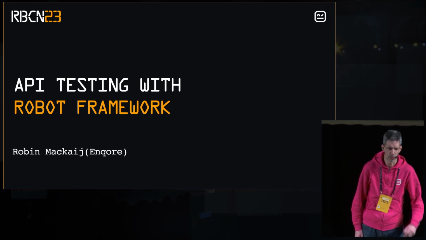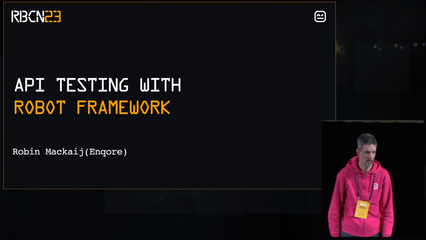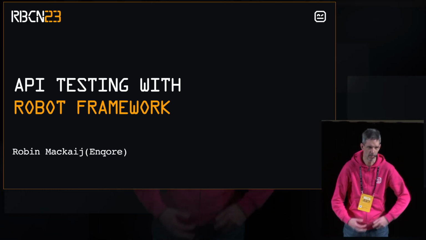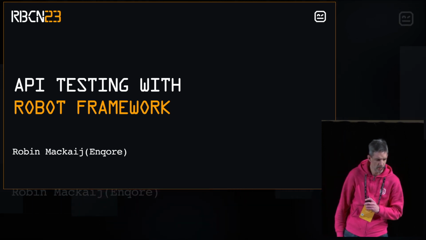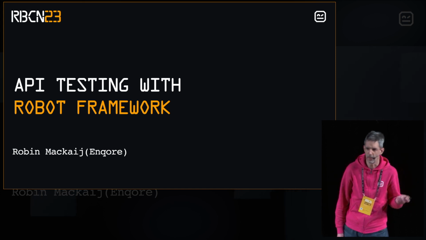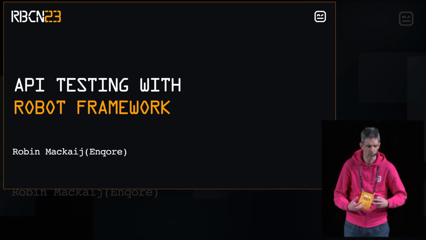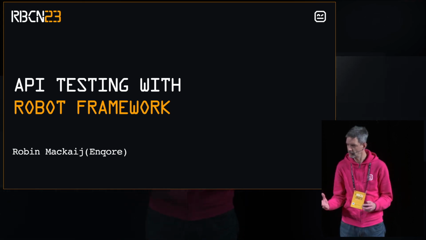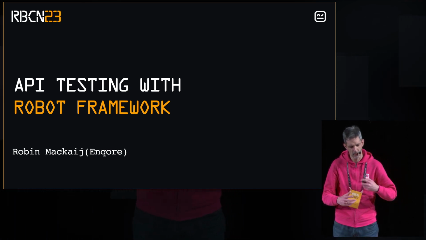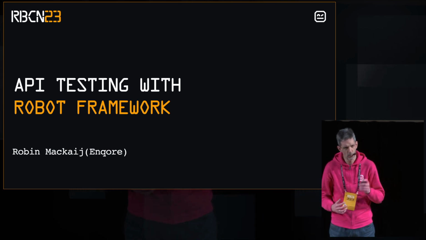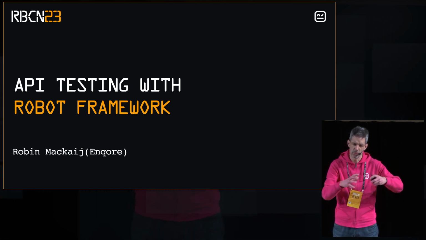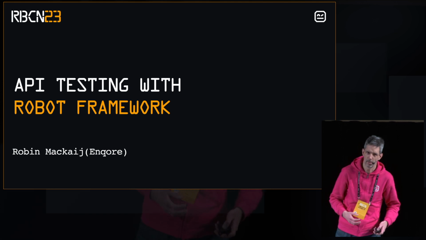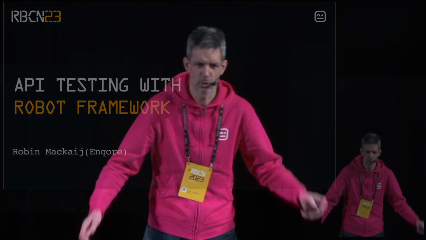I'm Robin. I work for a company called Encore, as a test automation consultant, getting my hands dirty with test automation. Last year I talked already about some API testing libraries I wrote. There were some questions afterwards, and it made me go back and think, okay, it would be good for this year, when the proposals were asked for, to see what the options are and expand on the pretty technical talk from last year.